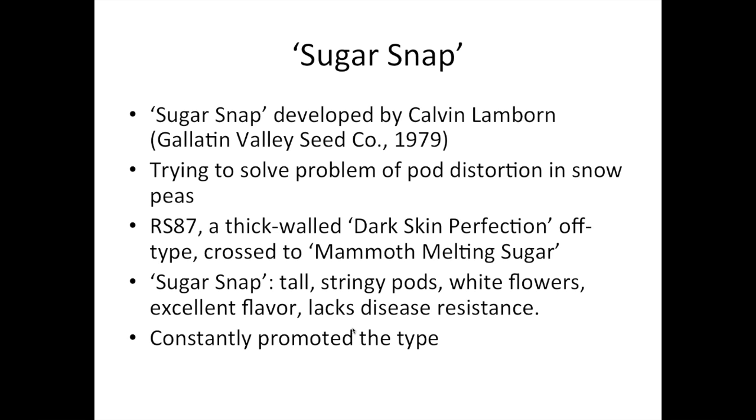A lot of their popularity today can be attributed to the work of Calvin Lamborn, who was a pea breeder at Gallatin Valley Seed Company for many years. The first variety he developed was Sugar Snap and was released about 1979. He was given the problem of solving that pod distortion that I pointed out earlier in the snow peas. And he thought, well, what would happen if he crossed this rogue type that was found in a garden pea, Dark-Skinned Perfection, which was thick-walled. It was the n gene. And what if he crossed that to a snow pea, Mammoth Melting Sugar? And he discovered that, yes, it does straighten out the pod, but you get something totally new and different. And so this was the origin of the snap pea.